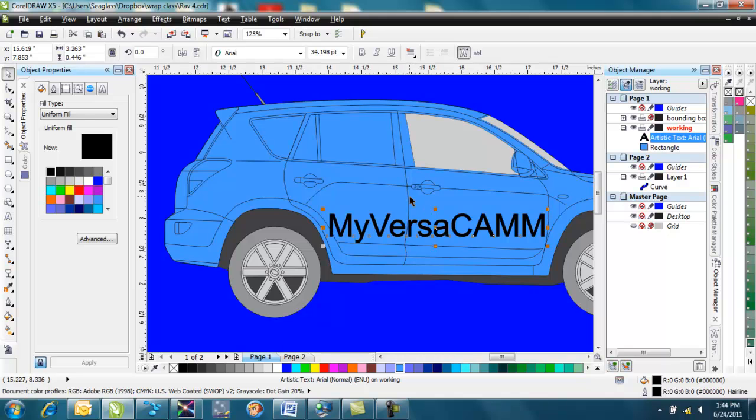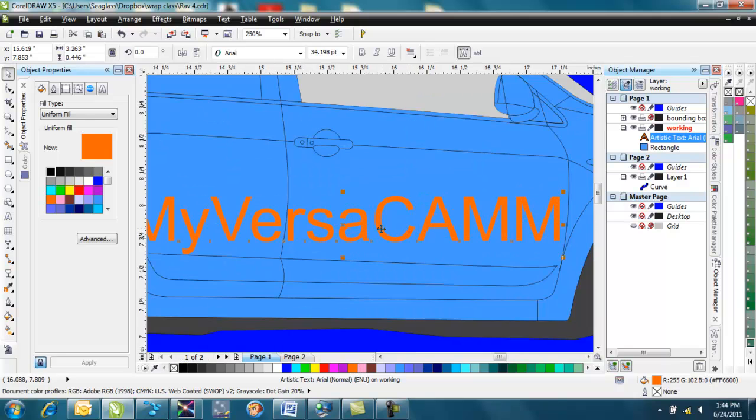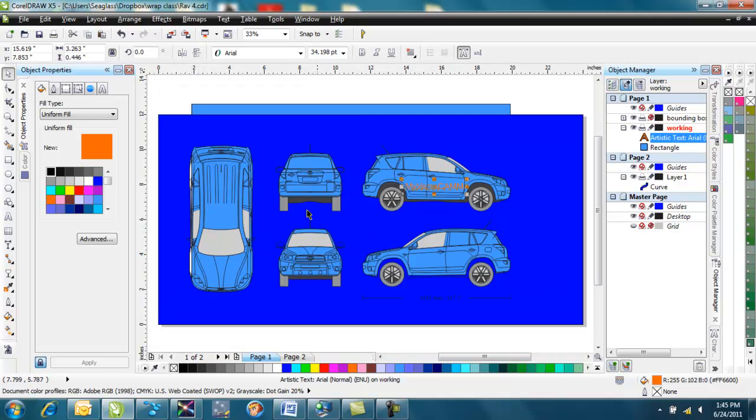So I can get a real-time visual of what's going on with it. We'll make it a different color, however I want to do this design. And I can zoom in and, yep, it's not going to hit the seam right there. It's good here. And you can do your design to see where the obstructions and problems are going to be. This is a real quick tutorial on how to make a design template for working for vehicle wraps.